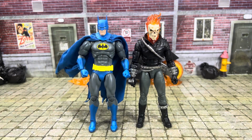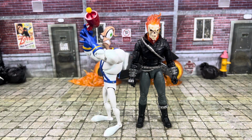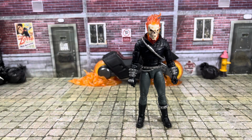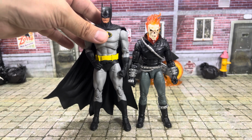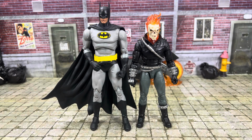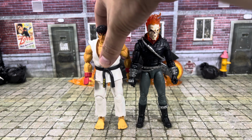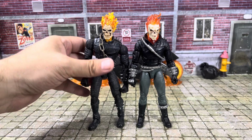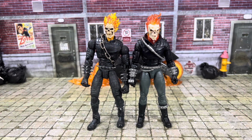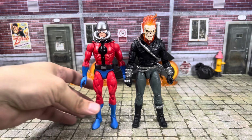And getting into how he looks with some other lines, here's how he looks next to Mafex Nightfall Batman. Here's how he looks next to the Premium DNA Earthworm Jim. Here's how he looks next to McFarlane's Nightfall Batman. And here's how he looks next to Jada Toys Ryu. And here's a blast from the past. This is how he looks next to his old Toy Biz release. And this is how he looks next to Marvel Legends Ant-Man.